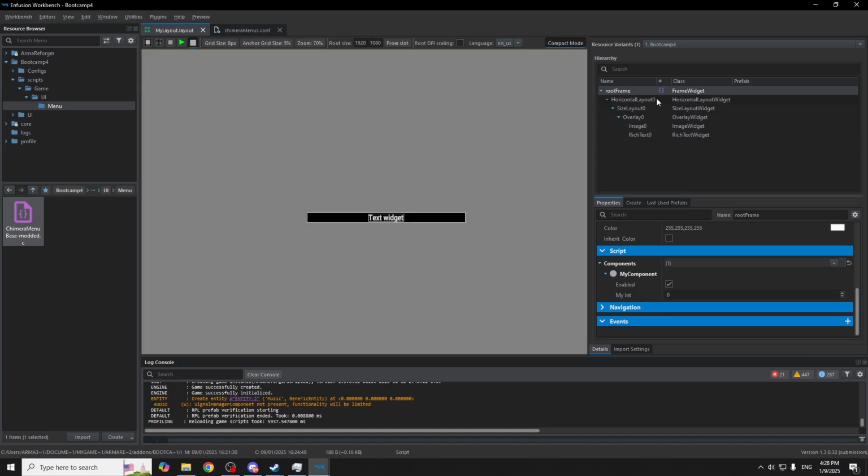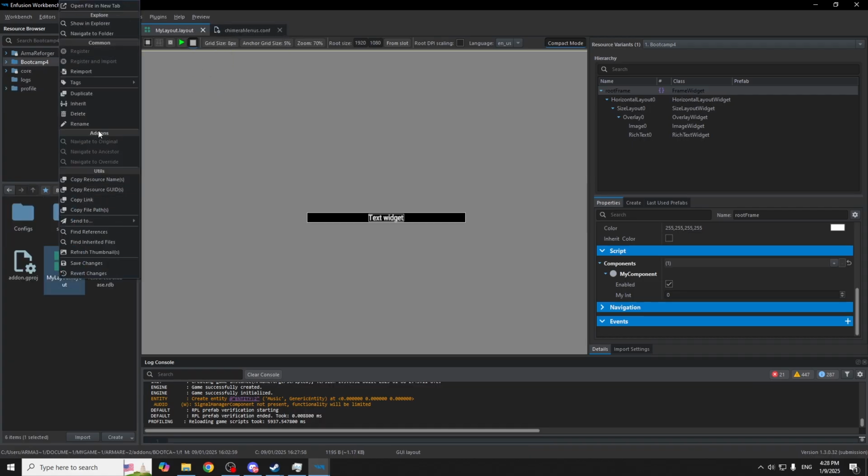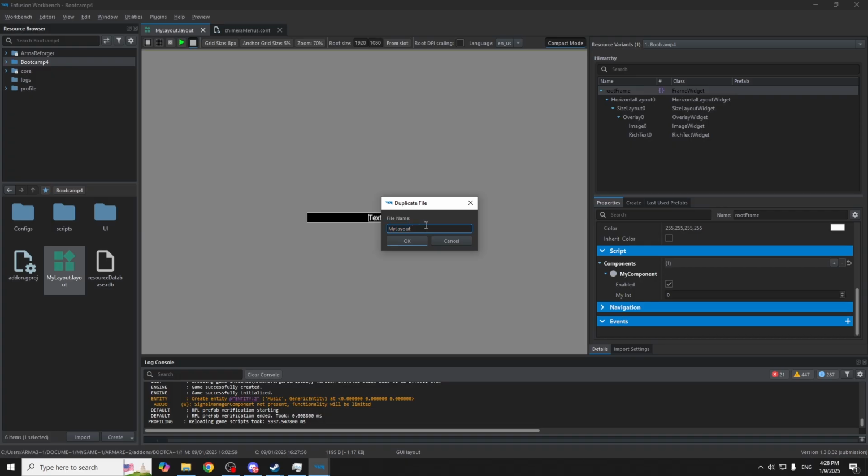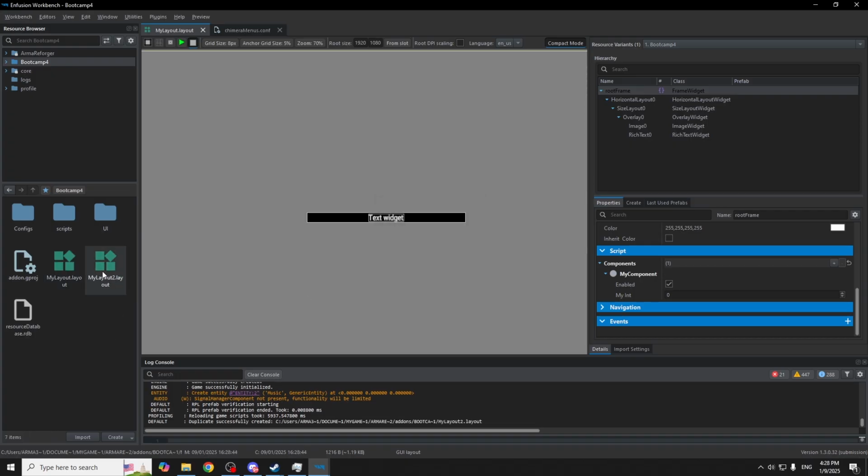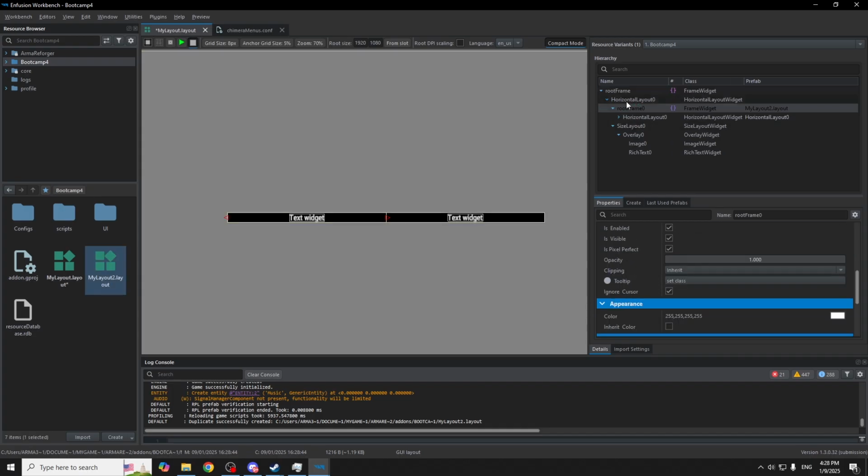You have the name, you have if it has components, you have the type of the widget here under the class column. The prefab column tells you if the widget is part of a prefab. So if I were to just real quick create another my layout, and then place my layout 2 inside my horizontal layout, as you can see here, it specifies that this is another prefab, and anything underneath, it tells you that belongs to this one.